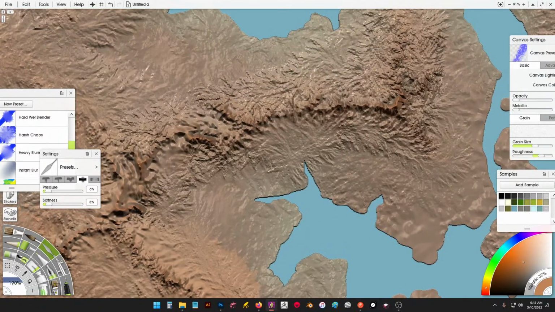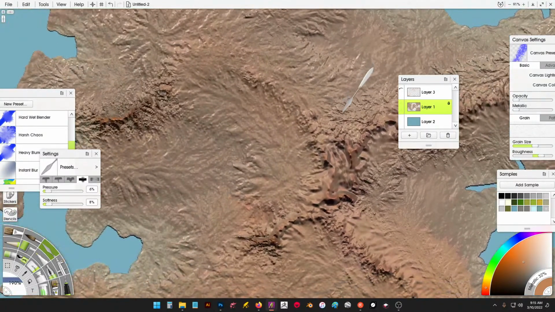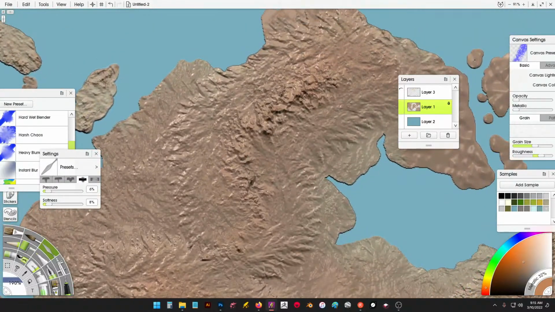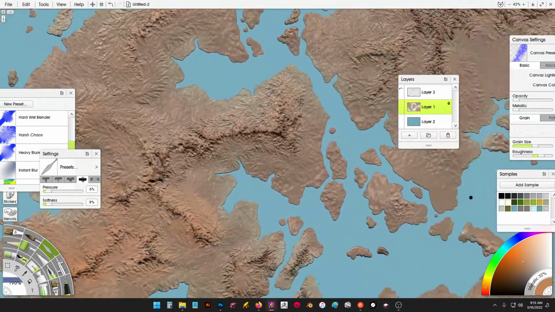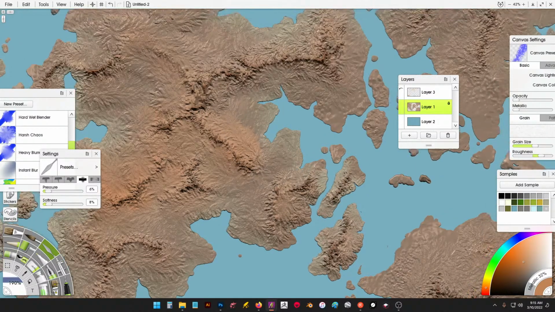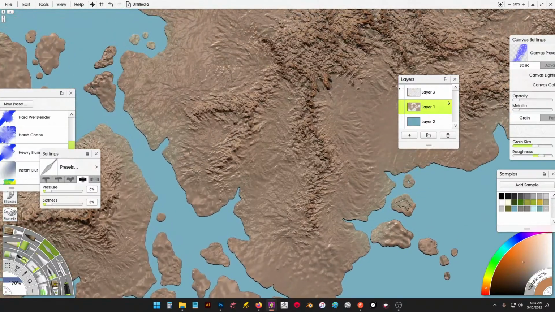But if I do it too much, it's going to look bad. I'm only running the blur over the peaks or high points of the mountains like that. Then when I'm out, you kind of get this kind of thing. All right, same thing up here.